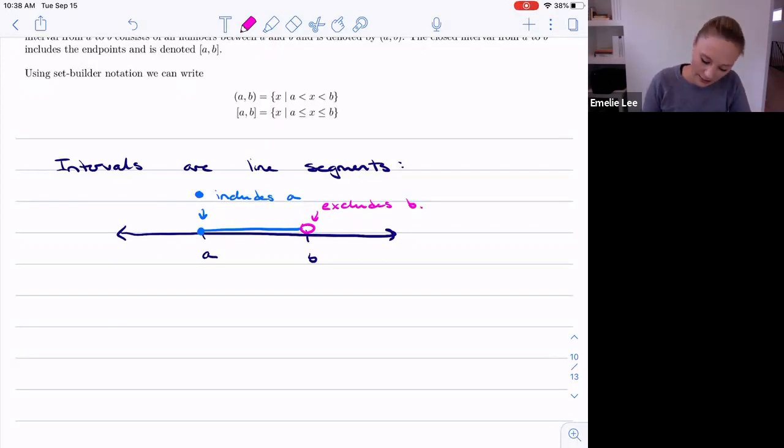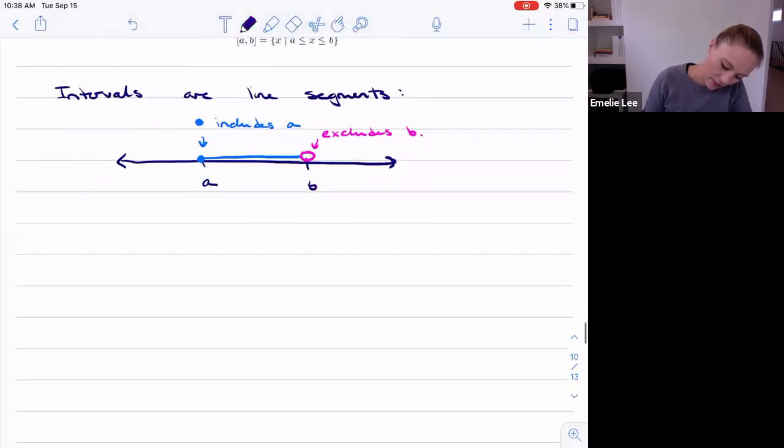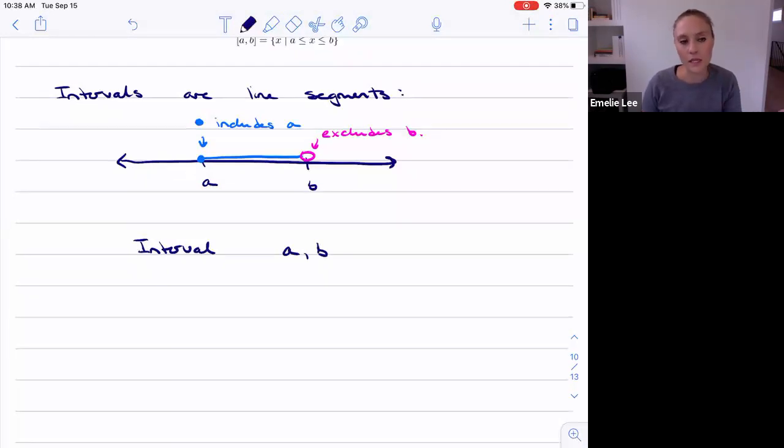And so if we want to include A, then what we do is we have our interval from A to B. So what we do is we just have A comma B. So A to B is how we read it. And then the brackets, whether we use round brackets or square brackets, that's going to indicate inclusive or exclusive. So in this case, if we want to include A, then we use a square bracket. And then if we want to go all the way up to B, but just infinitely close, but not exactly B, right? Then we use a round bracket. And we can use a combination of these things.